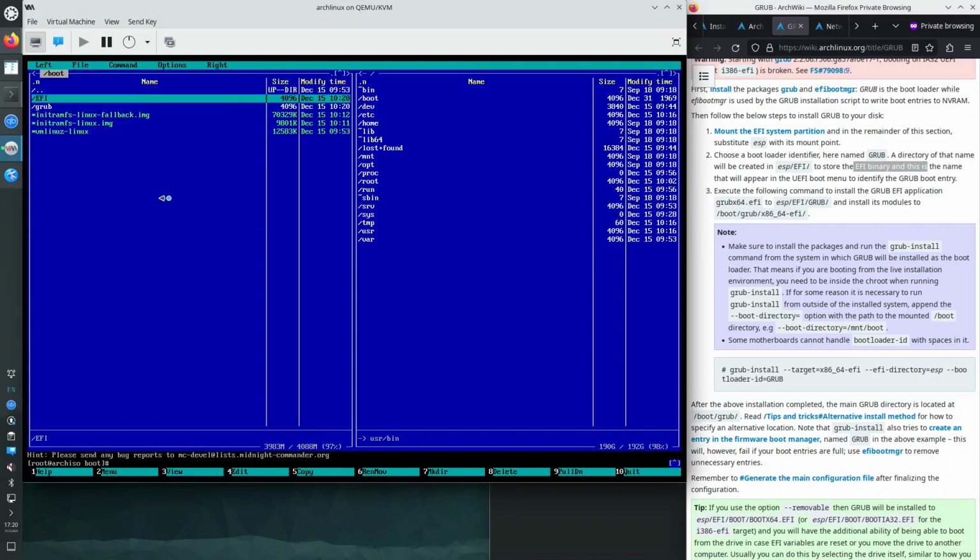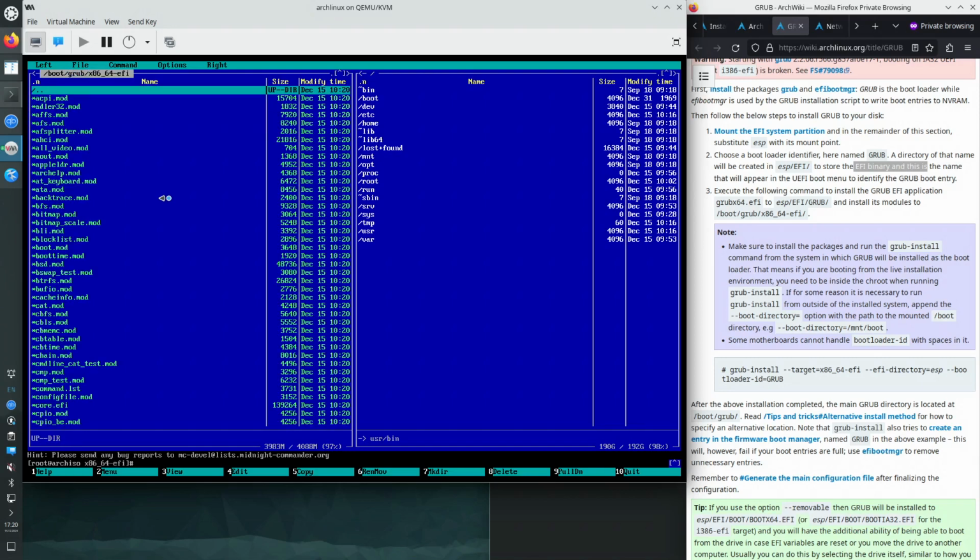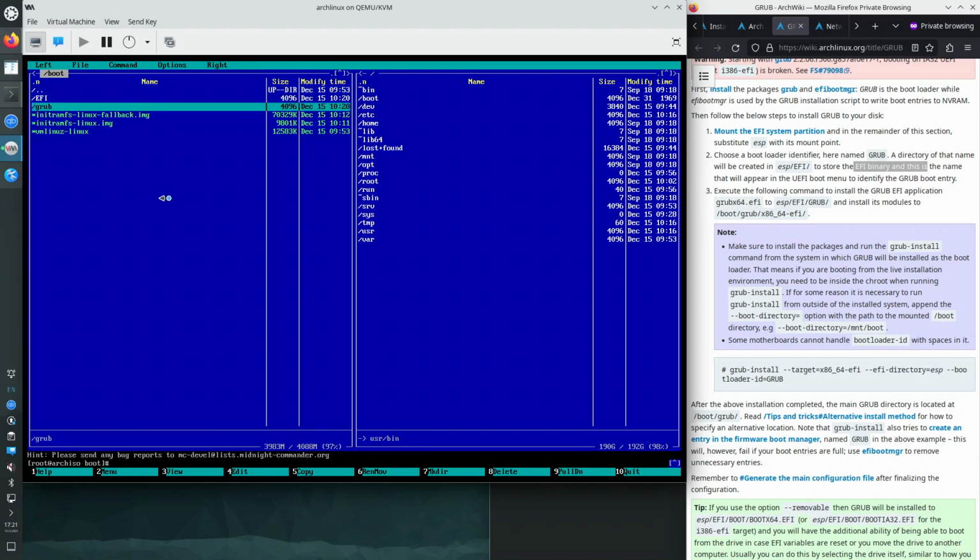Then in /boot/grub/x86 will be the grub modules, which it did. And because it's /boot in here, we have all of the kernels and initramfs. We'll need to make sure we don't install too many using pacman, because this /boot partition is only, I don't know, 4 gigabytes in size.